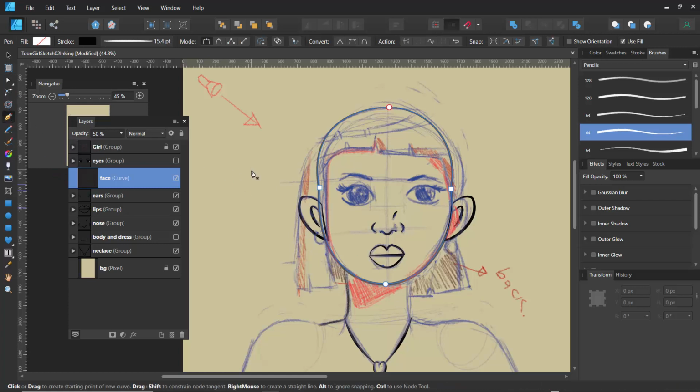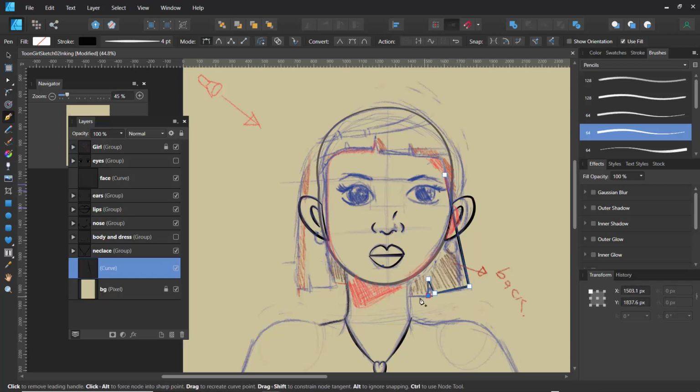I'll switch over to the pen tool, hold control, make sure I'm not clicking on anything, and I'll quickly create the back shape. Now remember, this is the face shape right here. Anything we're doing, for example, the front of the hair, needs to be slightly above this skull, this face shape skull. But for the back of the hair, I'll just quickly drop this, create those cutouts, and we can just call this done. So that's our hair shape. I'll call this back underscore hair. So that's our back hair shape.